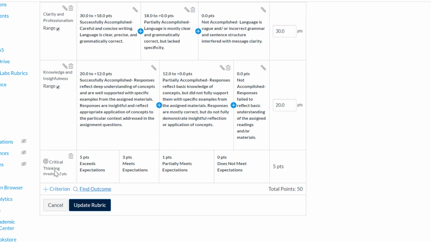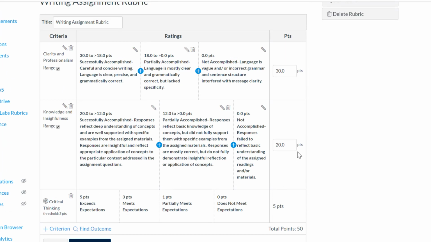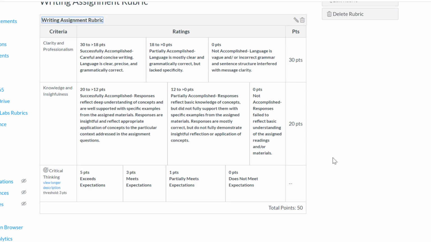You'll see that it is now here, critical thinking. Threshold for mastery is 3 points, but it does not count towards their final score. Click Update, and you'll see that the rubric is still only 50 points for the student's grade as it was before. So we're measuring mastery down here without factoring it into their grade.